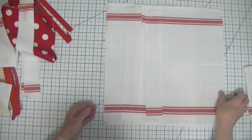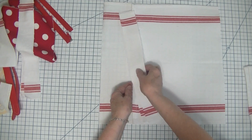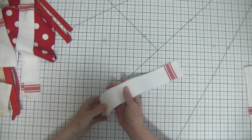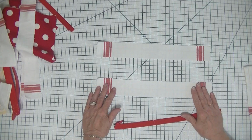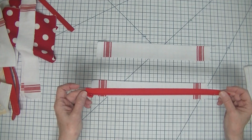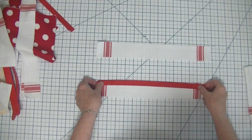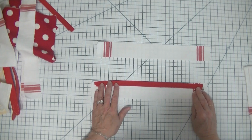Now that we have our project interfaced, we're going to start out by installing our zipper. And believe me, with the separating zipper, it is a lot easier of a process. We are going to take one of our interfaced pieces and we're going to place it right sides up on our workstation. We are going to take one half of our separating zipper and we are going to place it right sides down. And we know it's right sides down because the zipper pull is underneath. And we're going to make sure that it's in the center of our project.